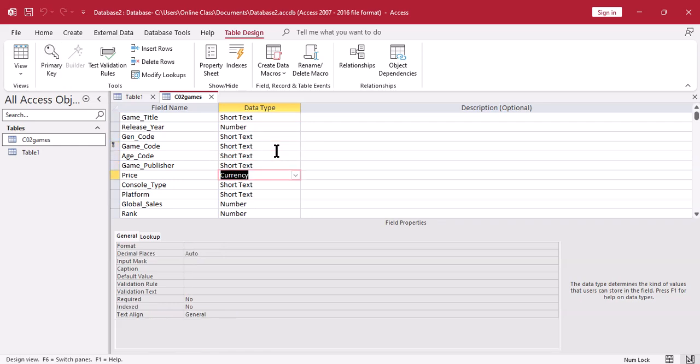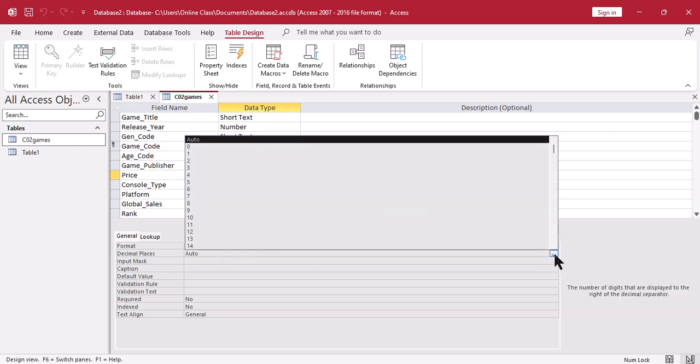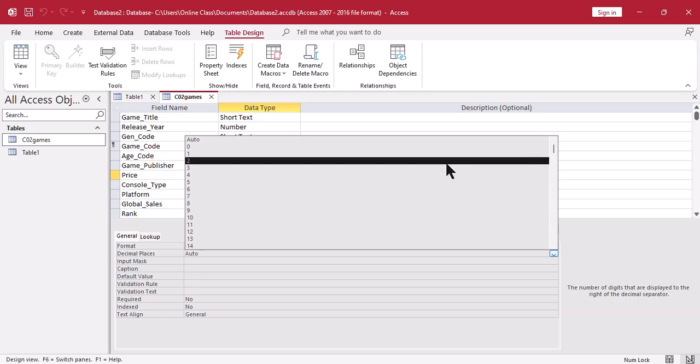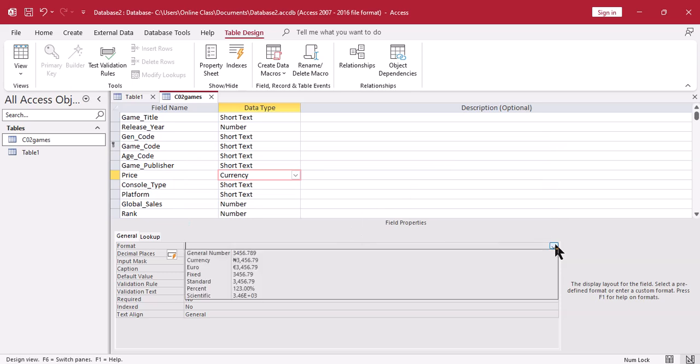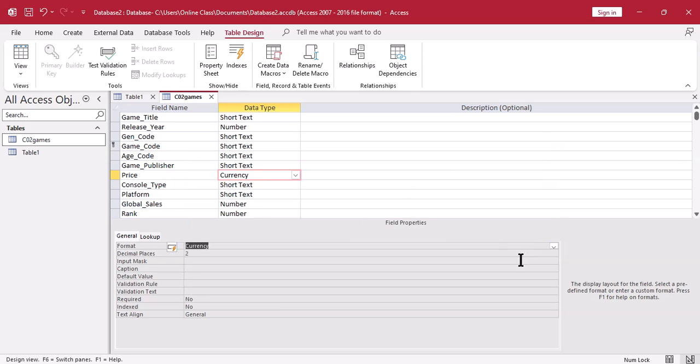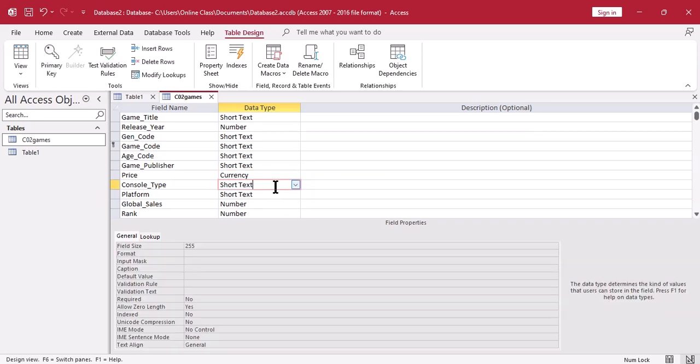We have the currency. Now to stop at this currency, if you check our question, it says currency symbol with 2 decimal places. So we want to check our decimal place here and ensure that we are setting it to 2 decimal places there, and we could still reaffirm our currency here. Which of the formats? Yes, we want to go with currency, and we have our 2 decimal places. Now we go to the next one. We have the short text. Remember, we're in the design view, not the datasheet view.